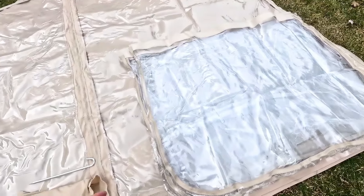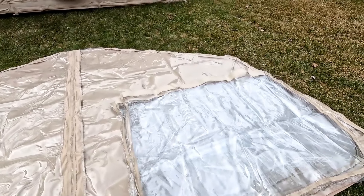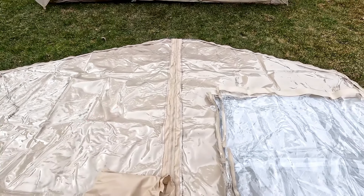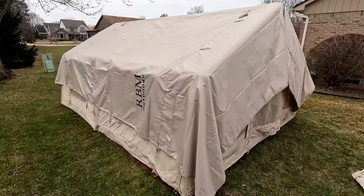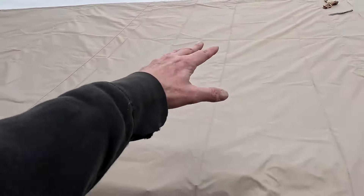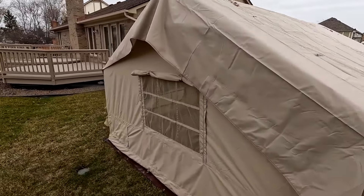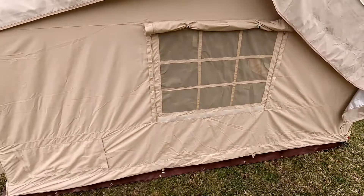There are four windows just for the sides. The back window of the tent has double layers — an inside flap and an outside. There are two stake bags, and all the stakes look the same, so one bag is for the rain fly and the other is for the tent. They are really thick and strong. With the rain fly on, you will notice there's not a vent pipe opening for the stove, so we just kind of have it draped over.